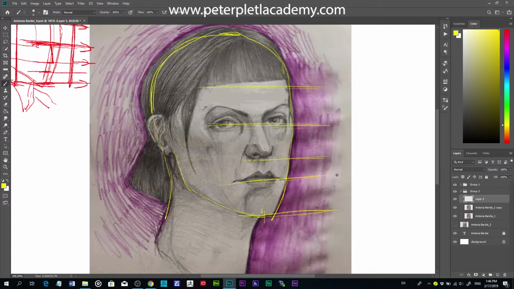Also the mouth is a little bit off. It needs to come like this. Alright, it's good, it's not bad.